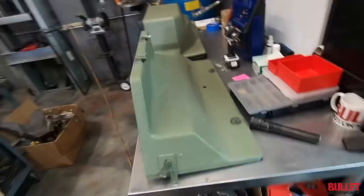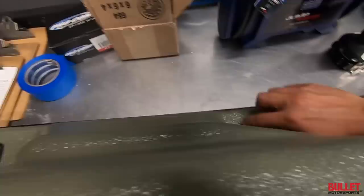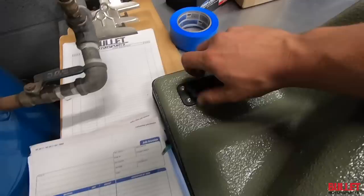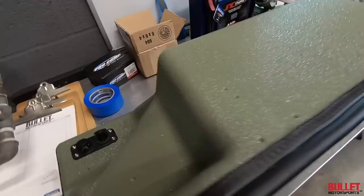Okay, so here's the original doghouse cover. This would be for a naturally aspirated truck. And then here's the turbo doghouse. This was supplied by MME. What we're doing is taking all the accessories off and mounting them in place here so that we can use the original locations and it'll go right on. We put a USB charging port and the cigarette access port because the TCI transmission module needs to be plugged in like this. There's a diode in that plug because we were going to jump it without the diode, but it's not allowed.